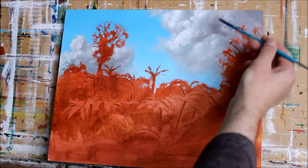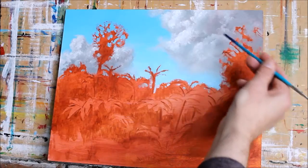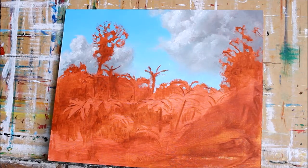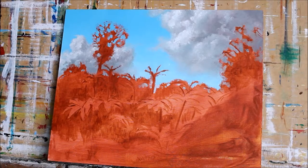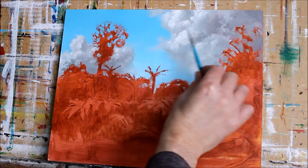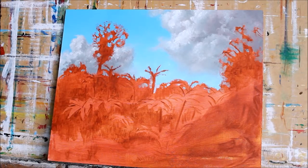Over here, this area I hardly touched from my first coat. I was quite happy with the tone and the colour that it was, so I've just put a few more strokes lightly over the top and left that as it is.